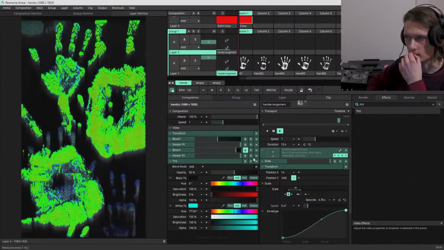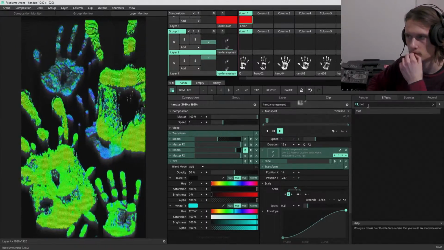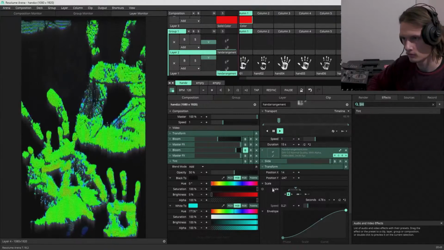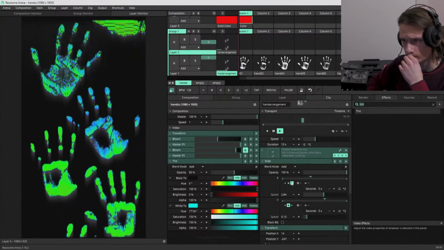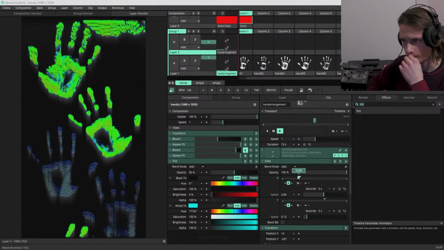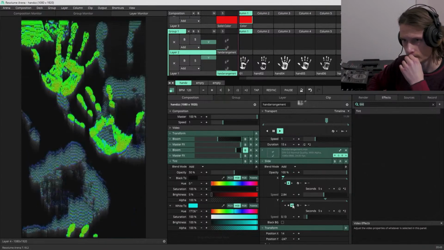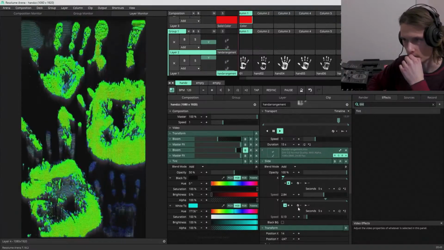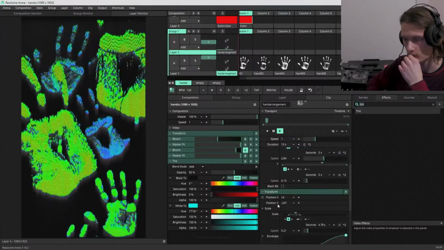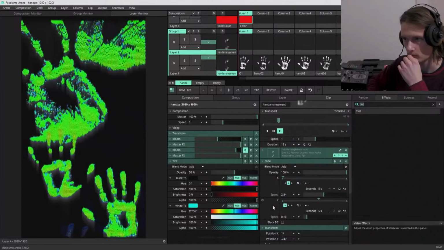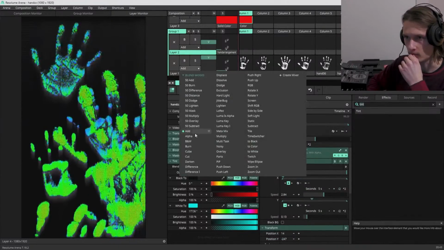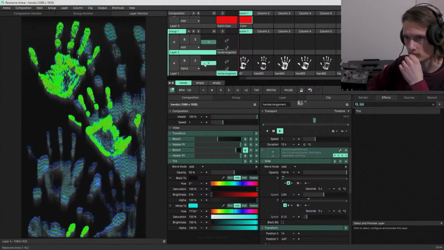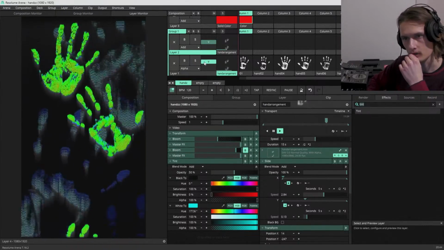Okay, maybe this does need a slide effect. Not that one though. Slide. And maybe I could turn down the opacity of it.